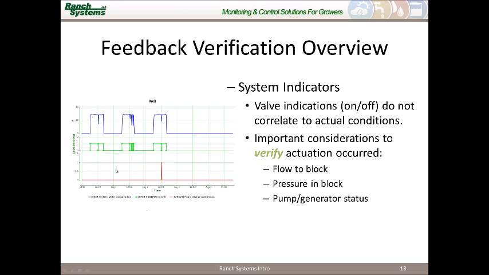So one of the things that we're looking at here is actually the amperage that the motor itself is consuming. You can see down below where the control is being issued to this particular pump, and how it's being turned on and turned off and the corresponding amperage that this motor is consuming. This is a Hall effect sensor that's installed by an electrician and provides us a 0 to 5 volt signal corresponding to the amperage. It's a very good indication of health of a pump alongside with the pressure and flow. So all these things together provide a very comprehensive view of the system.